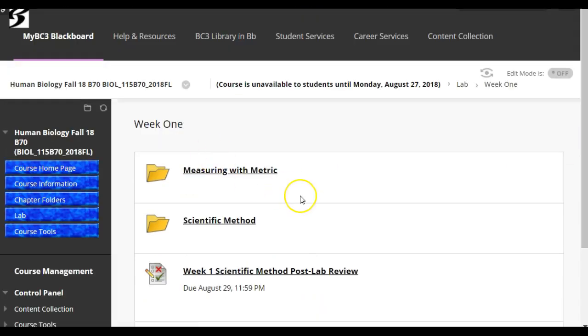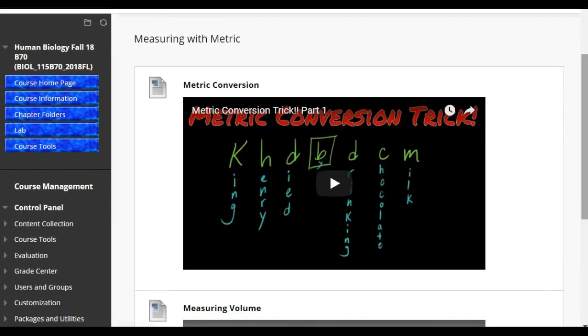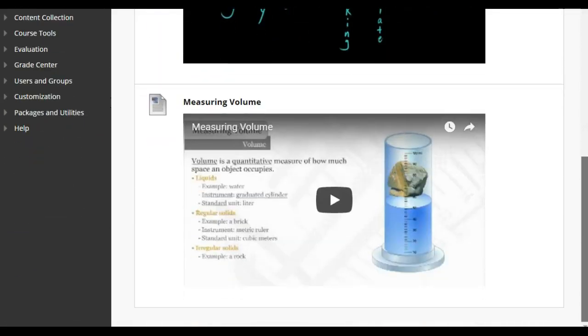It's a good idea to take a look at the information in this folder before you come to lab. Before you come to lab, the first time we're going to be doing metric conversion, so you'll find some videos in here that are going to be helpful.